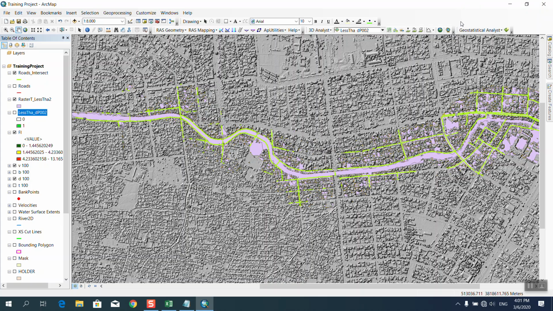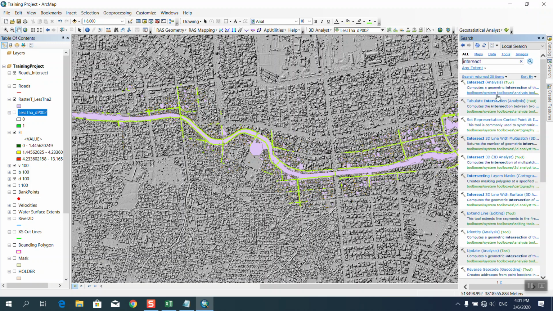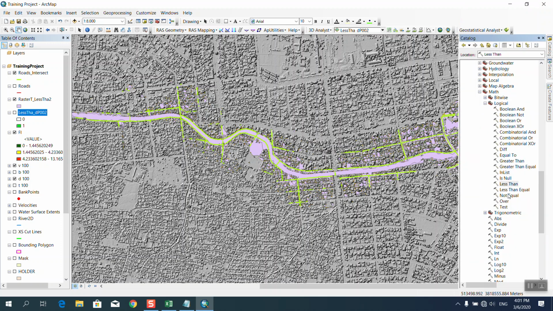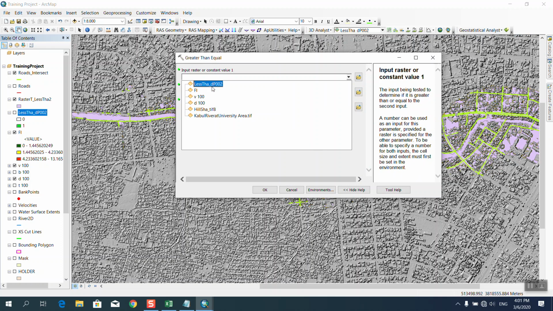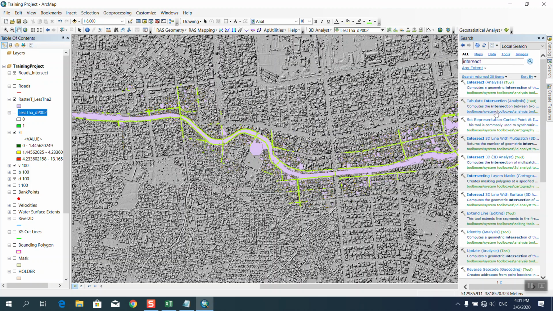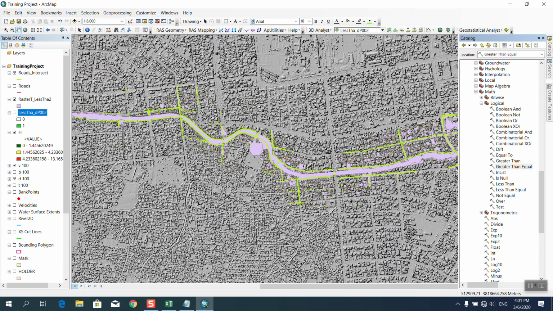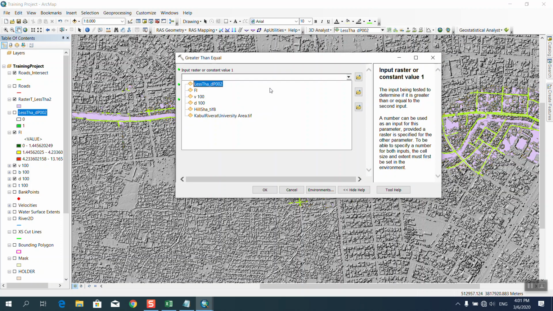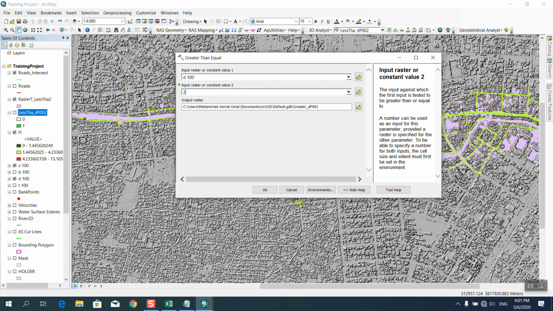But if we calculate this for greater than, I will give you another example, like for polygon, greater than or equal. First, I want to convert the raster form of the 100 years water depth. Then come to 2 meters.